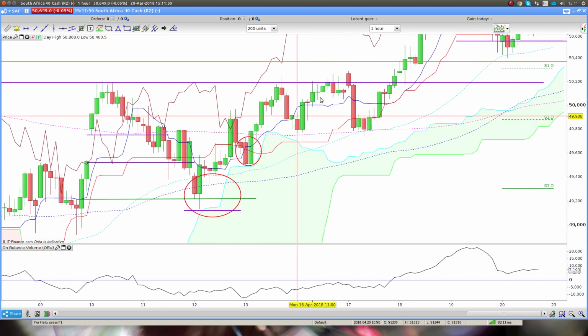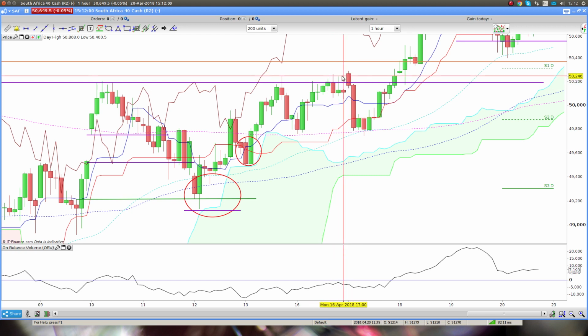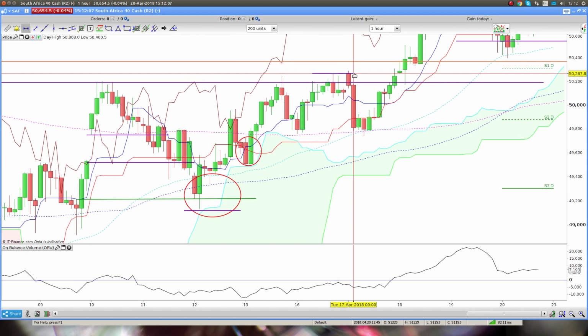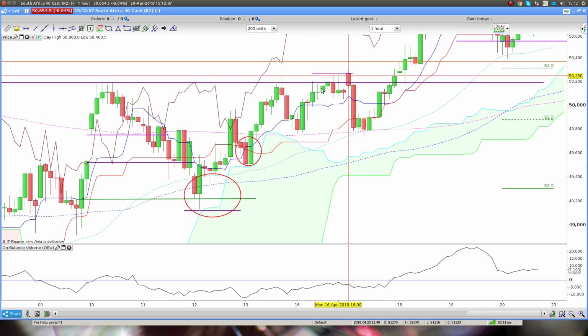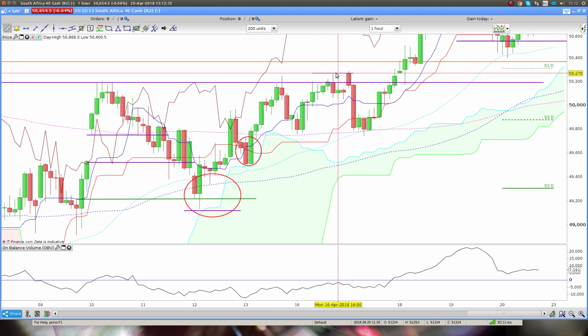Okay. The next day, we're at this level again. Now, you can see how we gapped up, but you're still too high to go long. So the higher probability trade is to take the quick short, which will be at that level there. Okay. Put your order in there, and for this you want to keep your stop loss very, very tight.